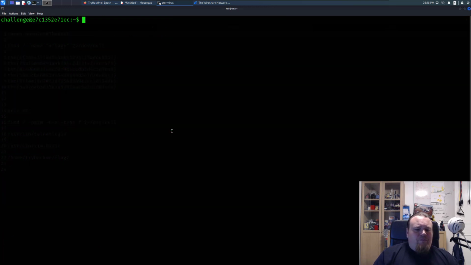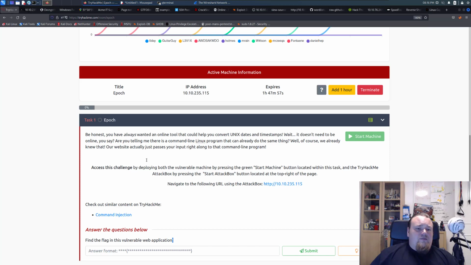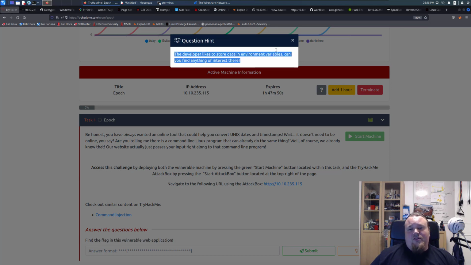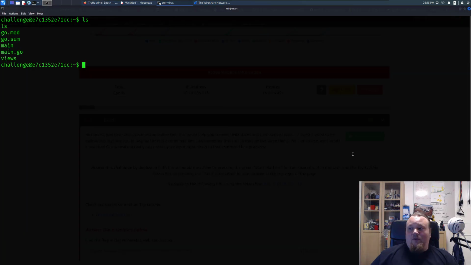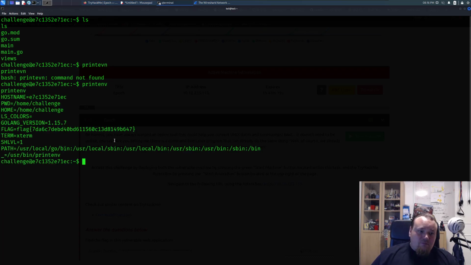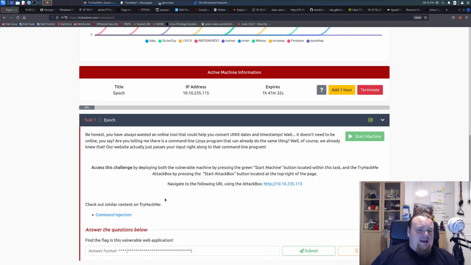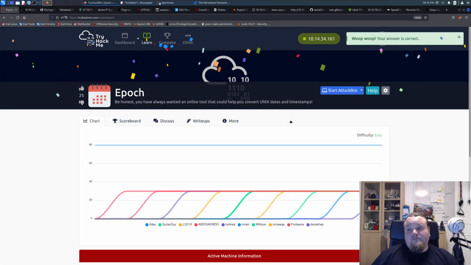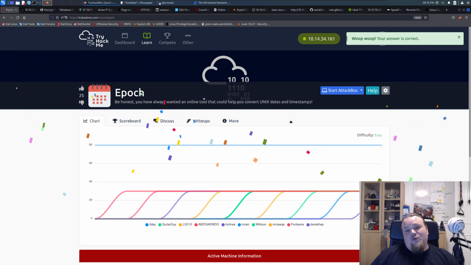Now, what they do talk about in this particular exercise is: find the flag in the vulnerable application, and the hint is that developers like to store stuff in the environment variable, so maybe we should go ahead and check out the environment variables by firing off the printenv command, and we actually have a flag right there. I don't know if that is a flag. Is that the flag we need? Oh, it is. I wasn't really thinking that it would be that easy.